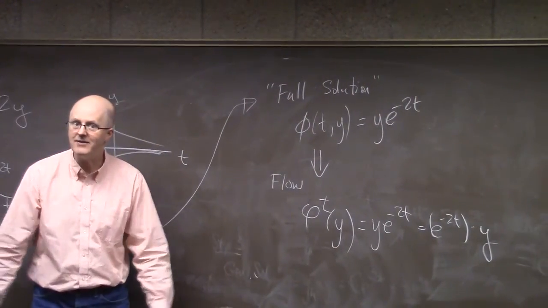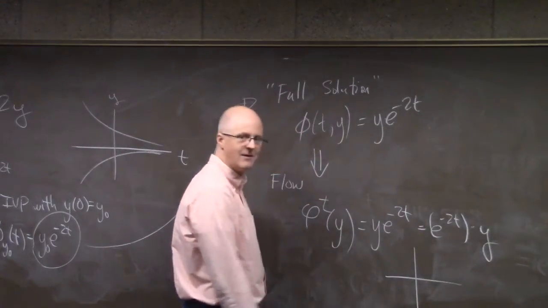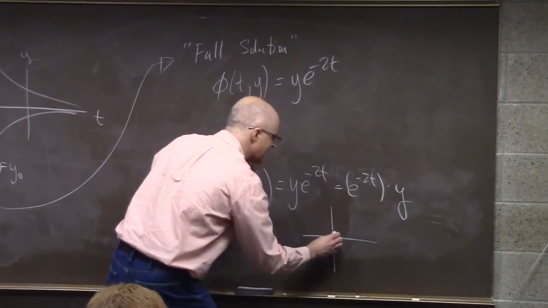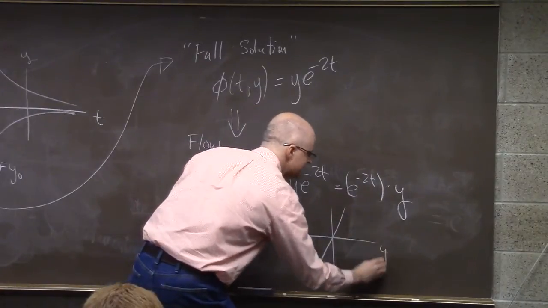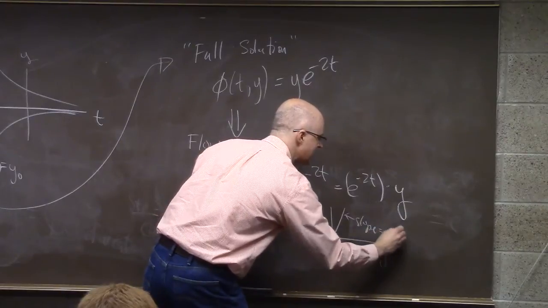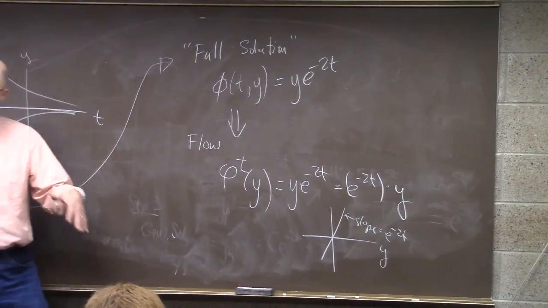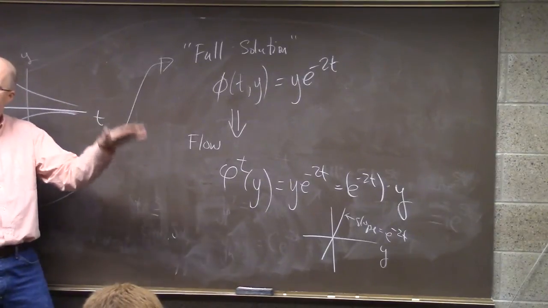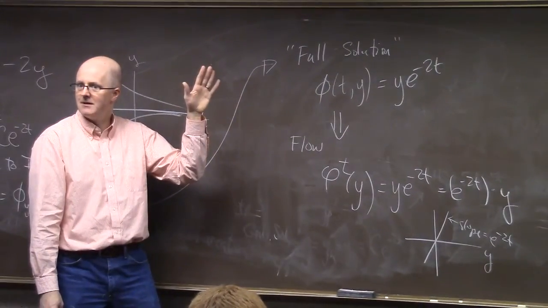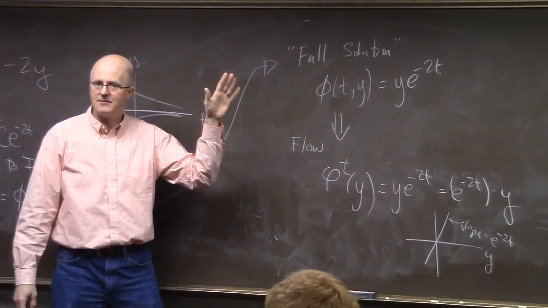e to the 2t is going to be a constant. And the graph of this as a function of y is going to be a straight line through the origin, since there's no constant term being added here, with a slope of e to the negative 2t for fixed t. But then if I let t change, that slope will change. I'll get an animation that'll show me a bunch of different straight lines through the origin. I think before I put Mathematica up on Moodle, I'll make it a manipulate animation that does that for this example.